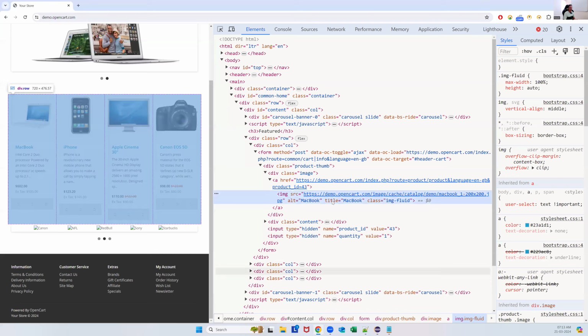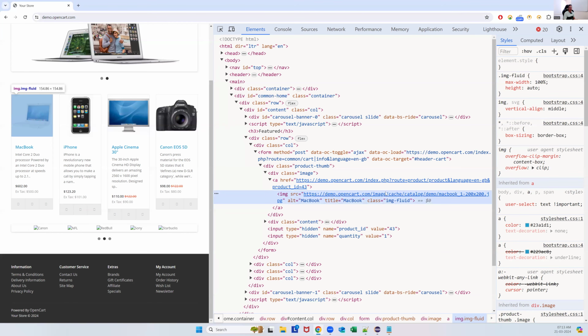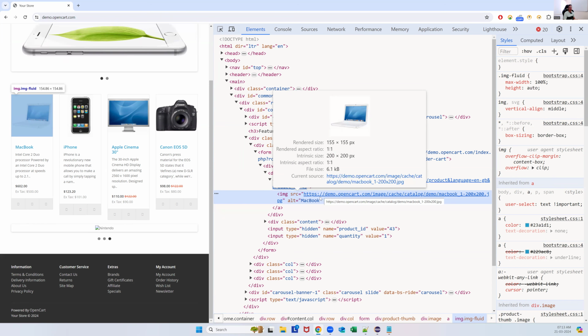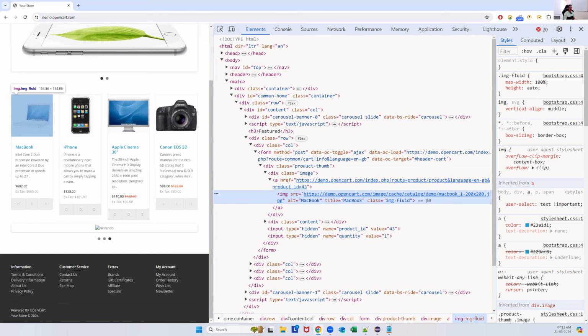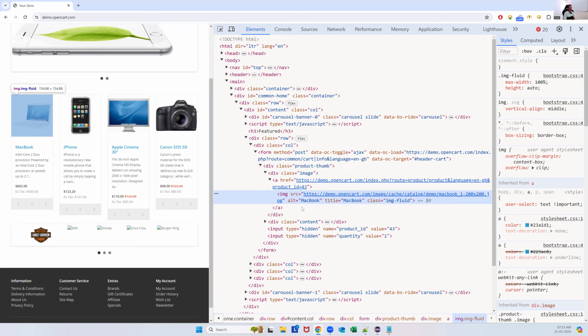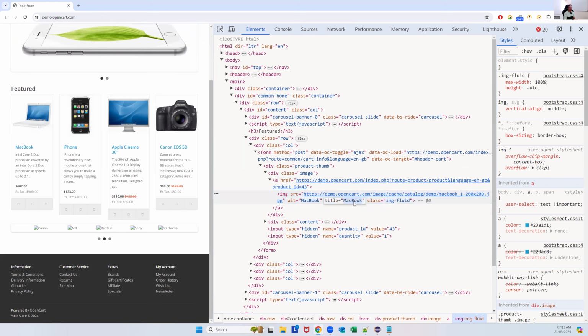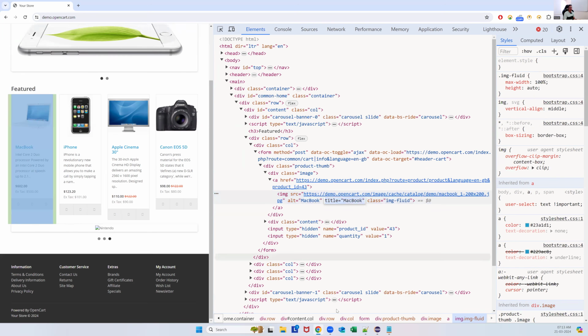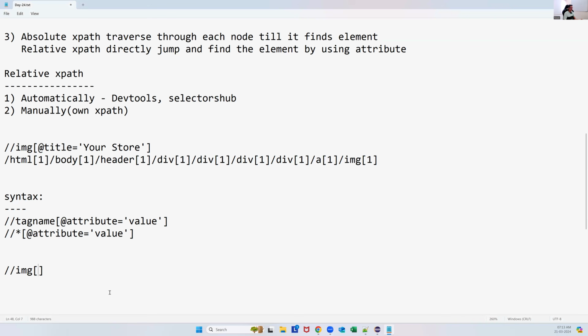What attributes are available for this? SRC is available, but most of the time we don't use SRC because it represents the target URL. There are also alt, title, and class. Let me take the title: title equal to MacBook. Let me capture this entire thing, go back, and here @ title, whatever attribute is available, equal to the value of the attribute.